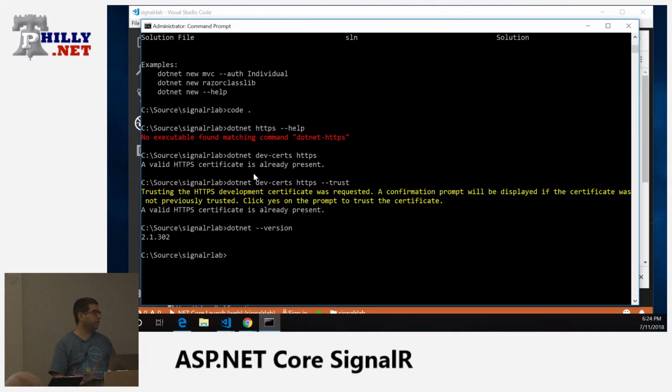So, nice and confusing. This command line, not in the lab, but maybe should be. I'll think about getting that in the README if you come back to this. But hopefully if you've downloaded, you've run this command. In fact, if you run .NET for the first time after you've installed the 2.1 SDK, it tells you this command. It says, hey, by the way, I installed this dev cert. You're not going to be happy till you trust it. That's where I got the command the first time. As you can see, I didn't save it, and then I had to Google for the answer.